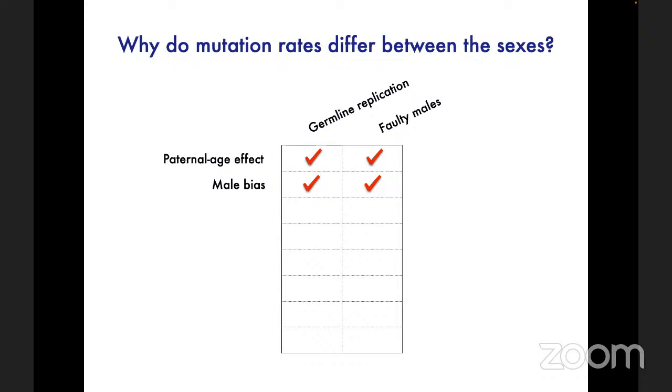So what I'm going to do is to try to walk through 6 pieces of evidence that I think mostly help to differentiate these two hypotheses. I'm going to tell you they're almost all in favor of the faulty male hypothesis, but none of them is killer, right? Like, I think for each of them, you could do pleading where you're like, okay, well, I just have to add like one more detail to germline replication. And I think that's reasonable. And it's really like in the accumulation of all of them that seems to suggest faulty males is a better explanation. And then I'll talk about some of the implications of that.